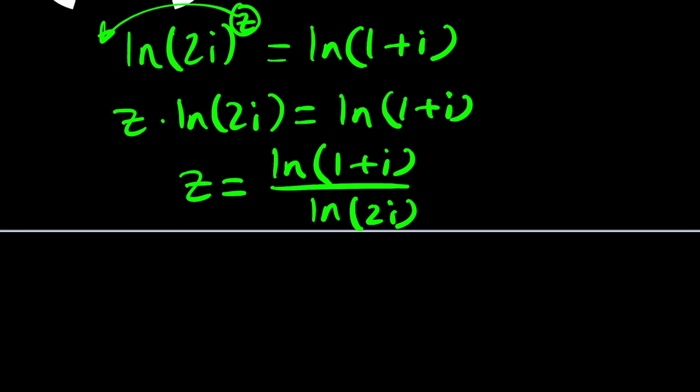What does ln of 1 plus i mean? Can you simplify this? And of course, this is multi-valued. When you log a complex number, it's called the complex logarithm. And there's a way to write it, but there are multiple branches. There are infinitely many ways to represent it, and depending on which branch you choose, you get different answers. So how do we approach it without just logging both sides?